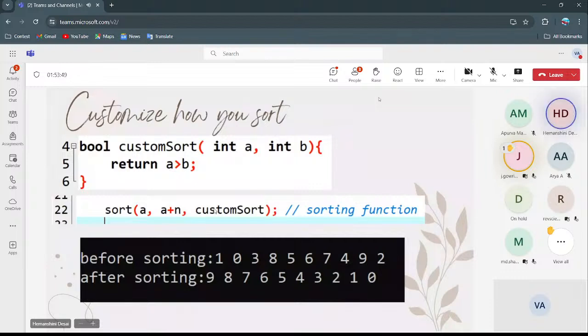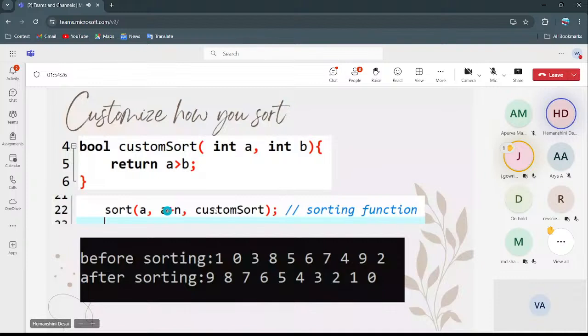Okay, I'll repeat. This is how you write a custom sort function, so that you can sort however you want. This is for an array, okay? Not for a vector array. This is for a normal array. You take two inputs and write a function like this. The name can be anything. It has to be a Boolean function so that it returns either true or false. It should take two inputs of the type of the array; here it is an integer array, so I'm passing two int values, a and b.